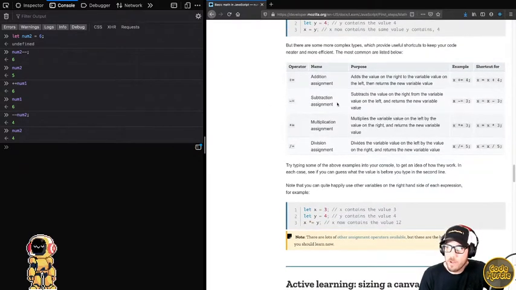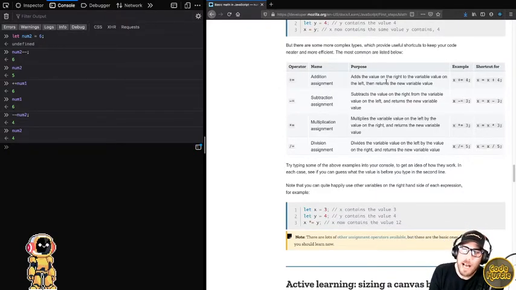All right, they're showing a table here with 4 operators. Plus equal, addition assignment. Adds the value on the right to the variable value on the left, then returns the new variable value.